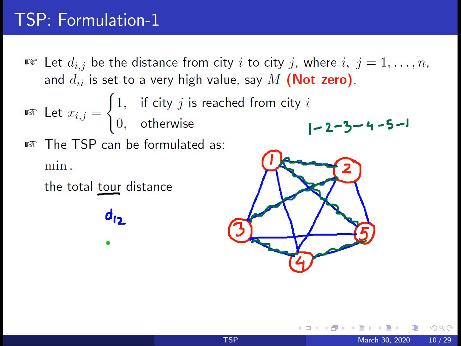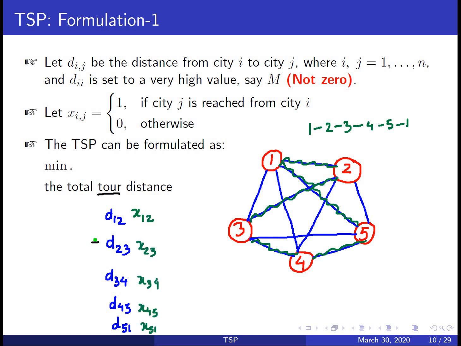D12 and D23, D34, D45 and D51. Now to select these distances from all the distances, I am going to multiply the distances with the decision variable.